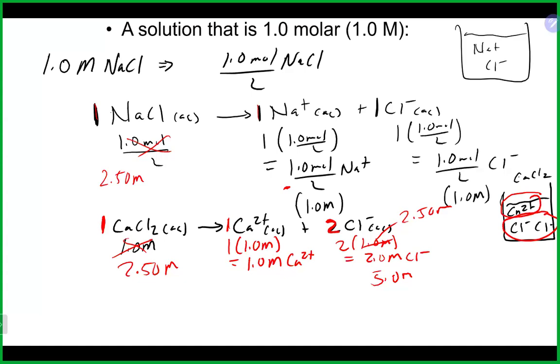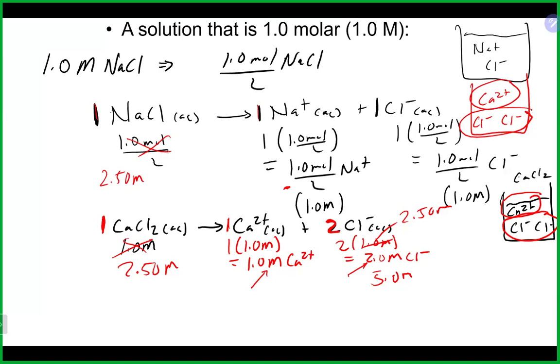So if you just look at the picture here, for every 1 of the whole thing, you're just going to get 1 calcium ion floating around, but you will get 2 chloride ions floating around. So if you think about it that way, you got twice the amount of chloride than you do calcium. And that is the relationship we see in terms of the ions. There's twice the concentration of chloride floating around because you get a 2-for-1 deal, right? So you get 2 for every 1 that goes in, and that's the relationship in terms of concentration. But it's definitely not additive.